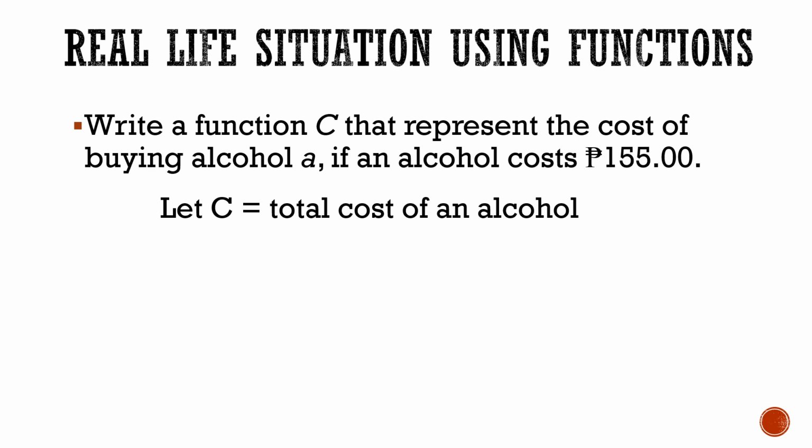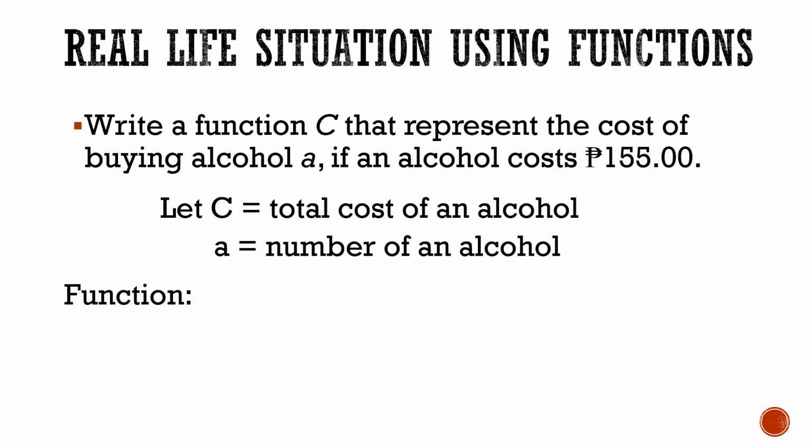So first po, let's discuss how to apply functions in real-life situation. So I have a situation po, ito po yun. Nakalagay po dito, write a function C that represent the cost of buying alcohol A if an alcohol costs 155 pesos. So, syempre, magle-let po tayo dyan. So, from the given problem, ang gagamitin po nating mga variables is letter C and letter A. So, ang una po natin, let C be the total cost of an alcohol and then A for the number of an alcohol. And then, gagawa na po tayo ng function gamit po itong mga variables na to.